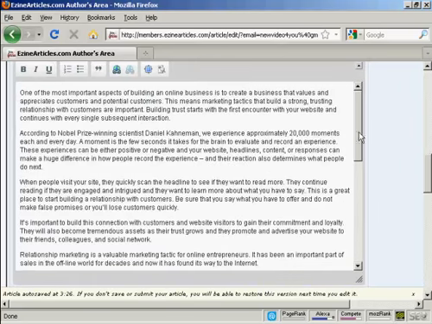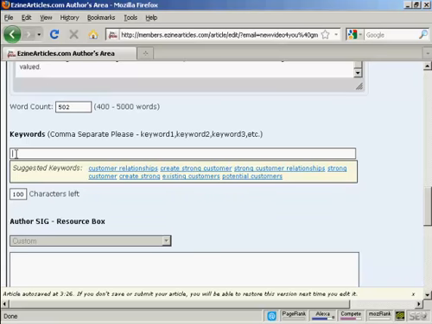You can also do things like make something bold, just highlight it, and then click on the bold tab, and so on, and you'll see what it looks like. I've done all that there. When that's done, you need to put in your keywords, and you can use your own keywords or you can use the ones that they will suggest. In some cases it's better to go with the ones that they suggest, so just click on those. You put commas in between them but not spaces, and there we go.